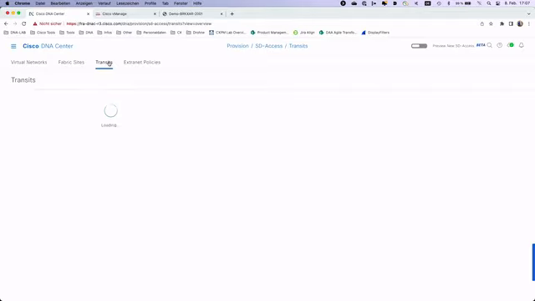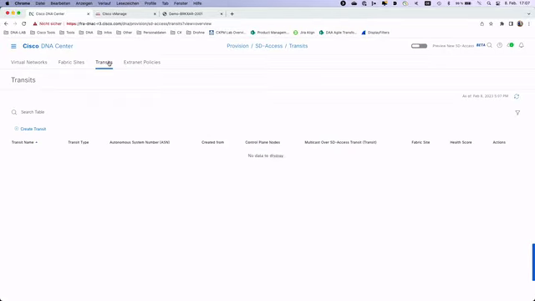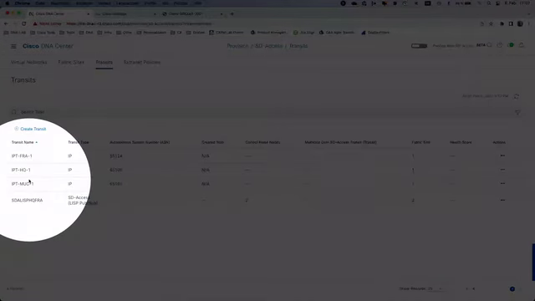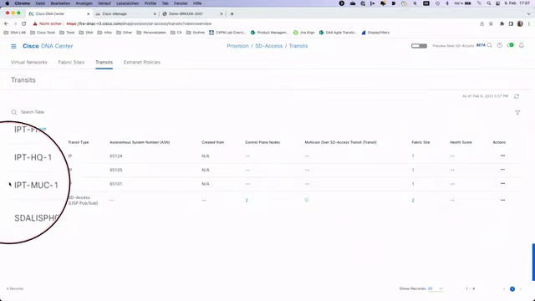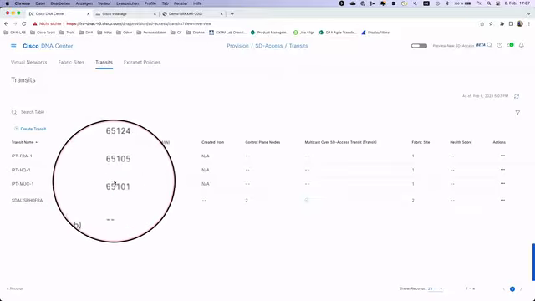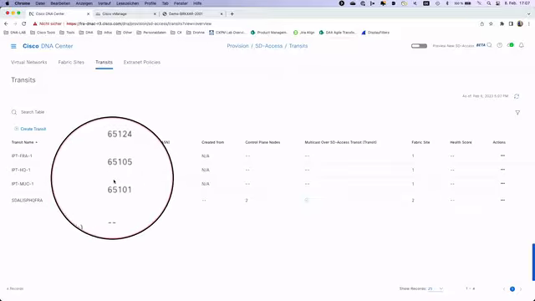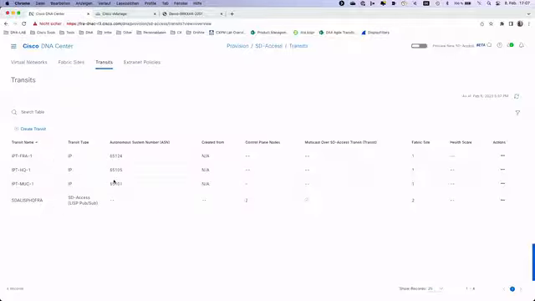And first of all, you need to create a transit, an IP transit, if you start from the beginning. So we have, let me do this. I think that's easier to read. We have IPTMUC, and the only thing you give it is the remote and the local AS number for BGP. And you define, this is an IP transit. You can select it later in the border configuration.